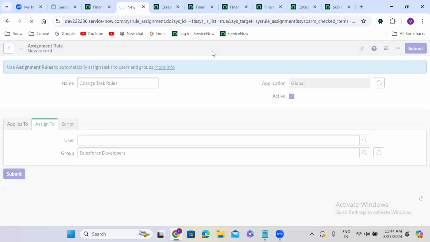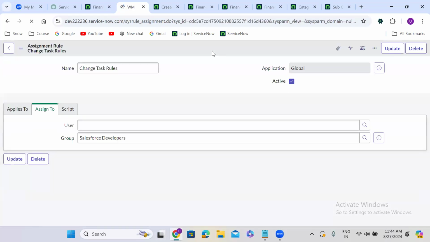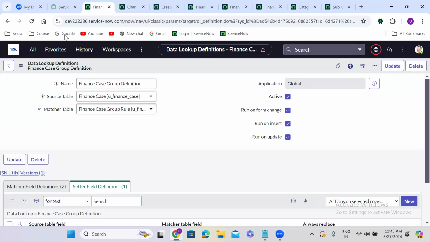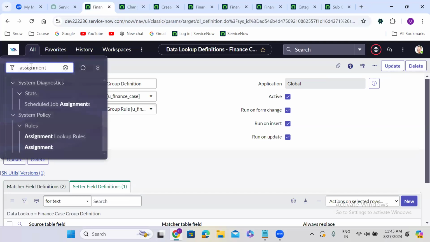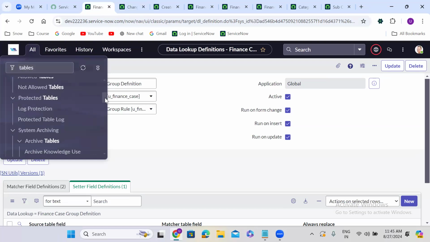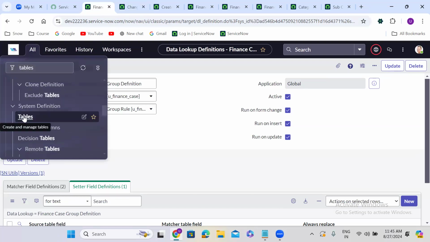I have created a rule, guys, on the change task table. If you select the configuration item as Salesforce automation, it will be automatically assigned to Salesforce developers. So I'm going to the change task table. Go to the tables. Without tables, is there any ServiceNow, guys?